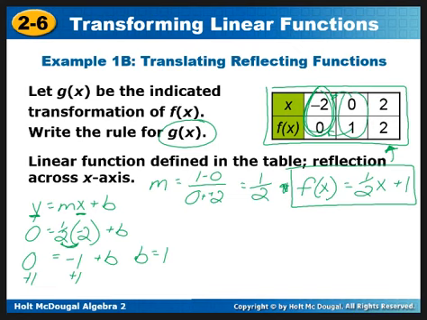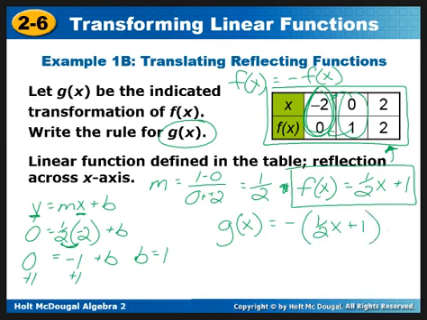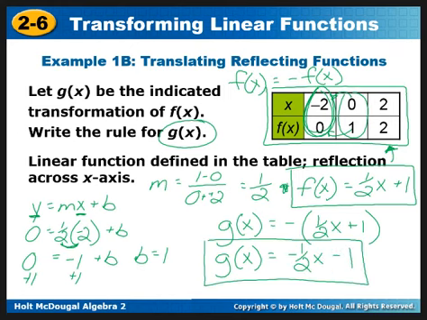Now, if you remember back to the beginning, what we talked about, reflecting across the x-axis essentially changes our output values. So we take our original function, and to reflect it, we basically make the entire function itself negative. So g of x in this case, in order to reflect it, I'm just going to take that entire function that I had before and make it negative. So essentially, the rule that makes this reflect across the x-axis looks like this right here.